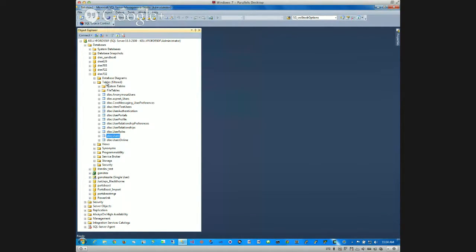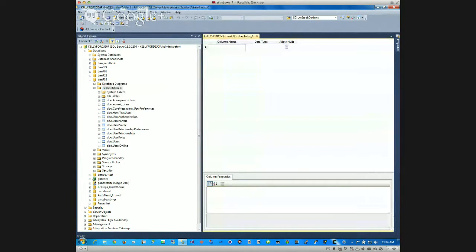Let's go ahead, so we don't actually mess up the works. Let's add a new table. And to do that, just right-click on the tables folder and choose New Table. And you're presented with the same kind of screen where you can type in things like, let's just do contacts as a sample table. So we can type in the name of our column, contact ID, the data type. We want that to be integer. So we're going to scroll up to int. And we're not going to allow nulls.